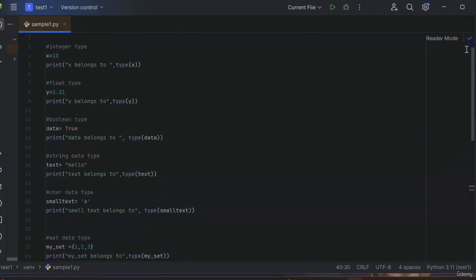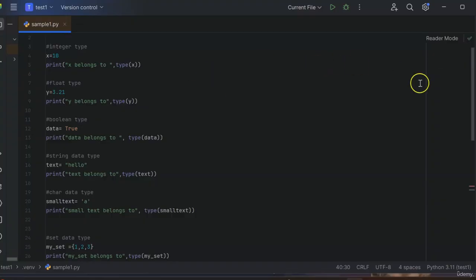So these are the simple types. Python, as I said in the beginning, is a very simple language. It has simple practices, simple data types, and everything is simple. So it is very user friendly, and very easy for a beginner to learn at the beginning of their coding career.